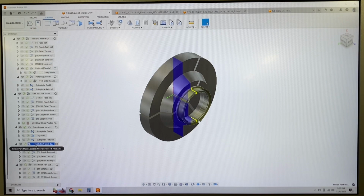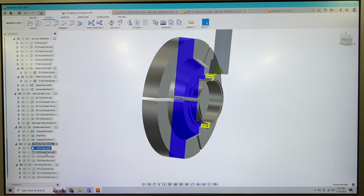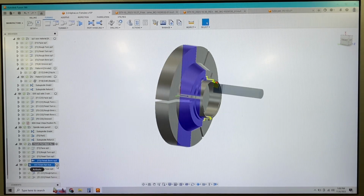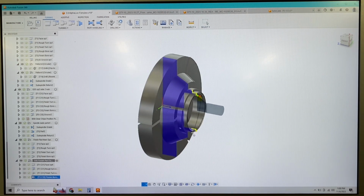So we have our front chuck holding our finished, well, one side of the part's finished and then it's cut off. We have what's left of the material there. And then we're just going to go through the same stuff. So a facing operation, a rough turning, a finish turning, and then a finish bore. And then we're going to switch over and do the rear spindle, same thing. So face, rough bore, rough turn, finish bore. And that's the end of the program.